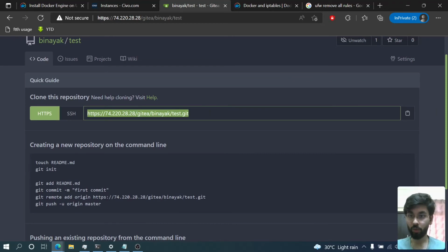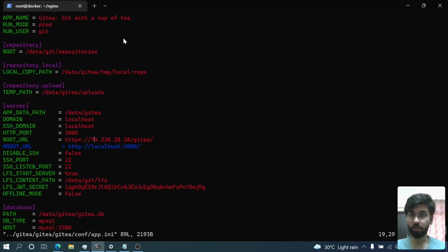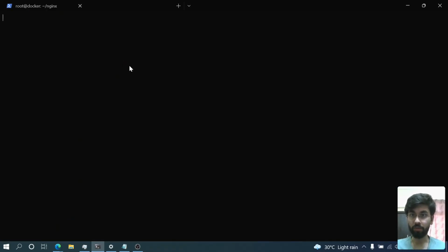So now let's try to add a repository. Let's say I do have git bash here. Yes, let's make a new directory. Git test, and let's cd into git test and let's make a file with README.md.